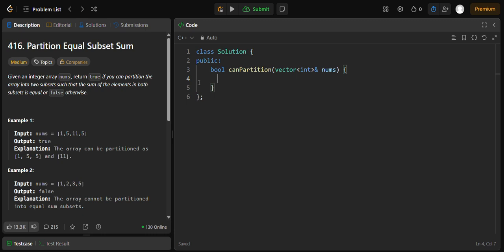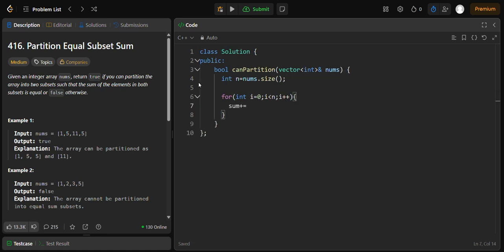So let's solve this. Int n equal to nums dot size, for int i equal to 0, i less than n, i plus plus, sum plus equal to nums of i, and sum is equal to sum by 2.